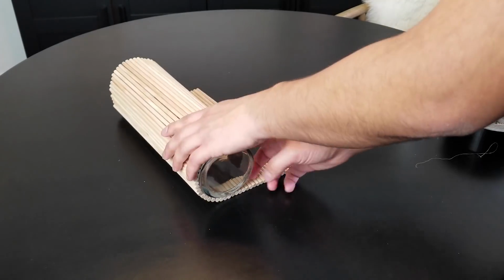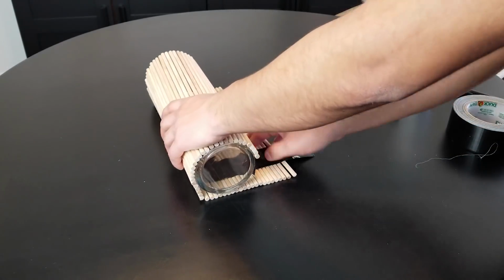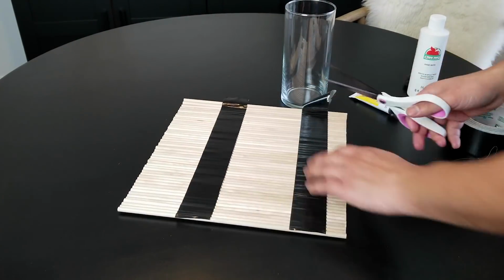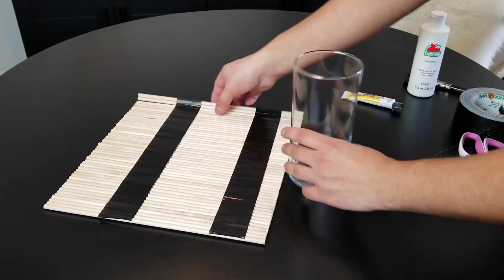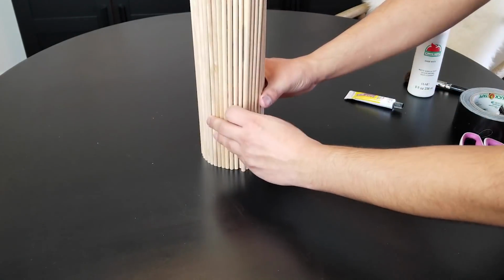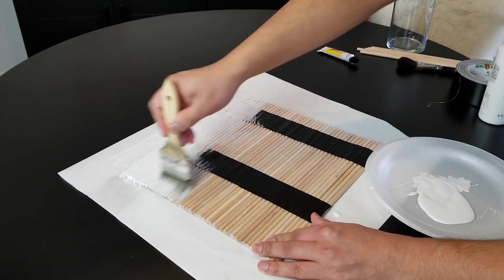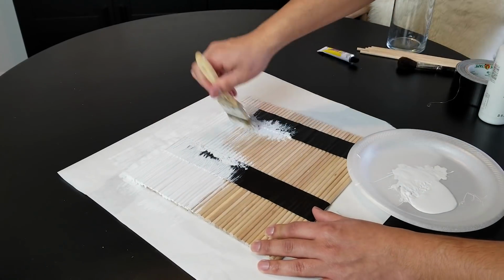And so here I'm testing out how many of the dowels you actually need to cover this cylinder. Now if you're using this cylinder from Dollar Tree, what I eventually figured out is that you need about 147, so basically 5 packages minus 3 individual dowels, and that will be enough to cover the whole cylinder.